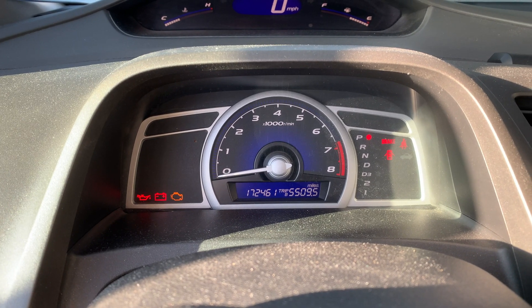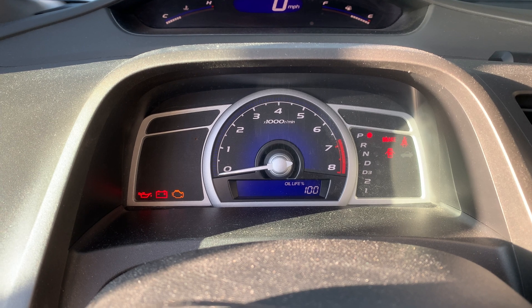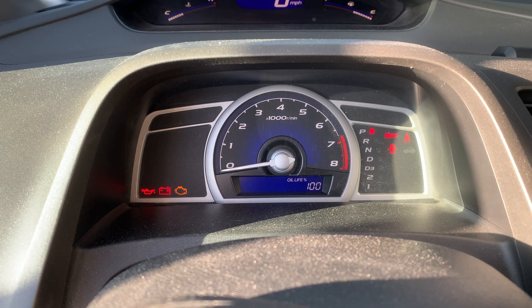In a Honda Civic, there's a little meter on the dash that says percent of oil life. What I found through this process is that percent of oil life more or less indicates 8,000 miles. That's what I got all three times going from 100% to 0% for the oil change, so all three oil changes have right about 8,000 miles on them.